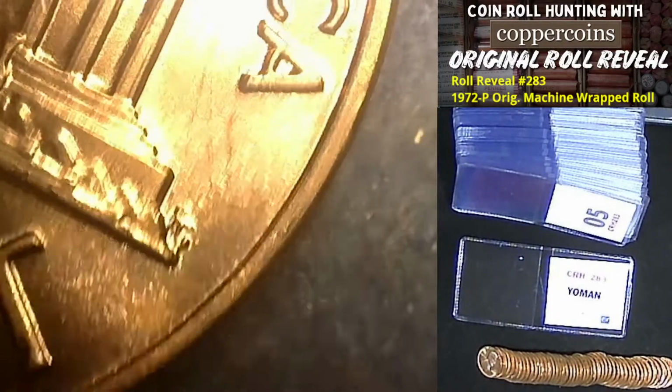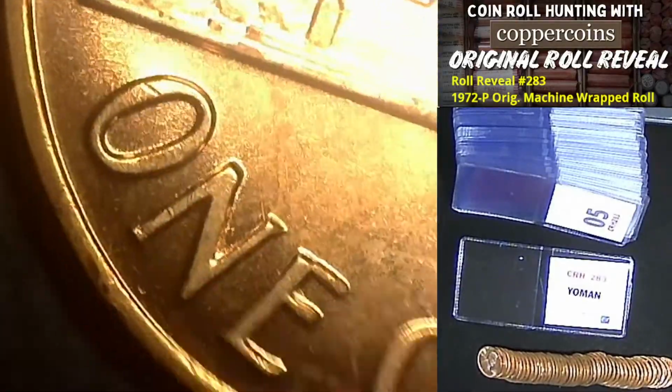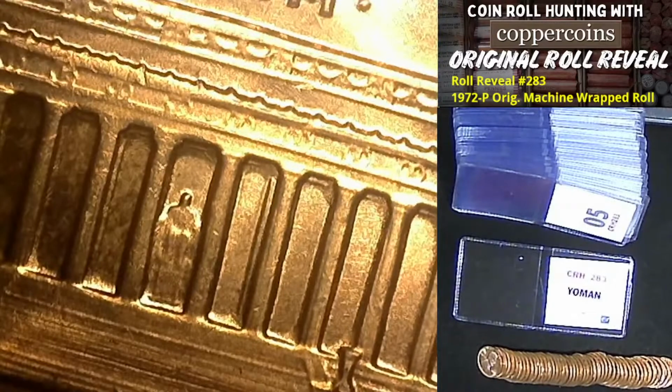Some nice coins in this roll. If we do end up with a double die, we're going to get a really nice grade, looks like. Nice bright looking coins here. Here's coin number 5, goes back to Carl Ignatz again.